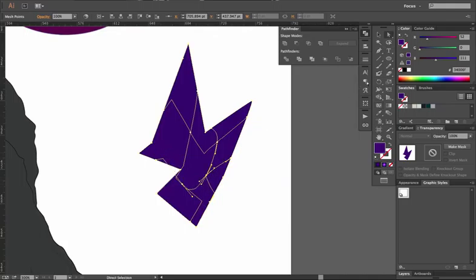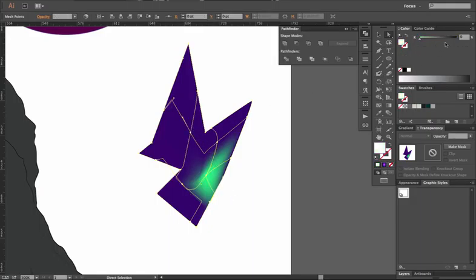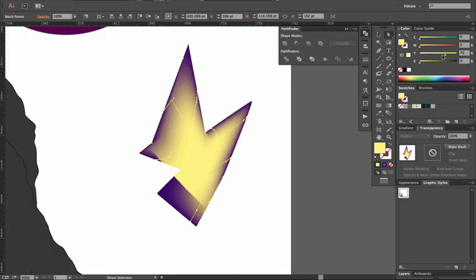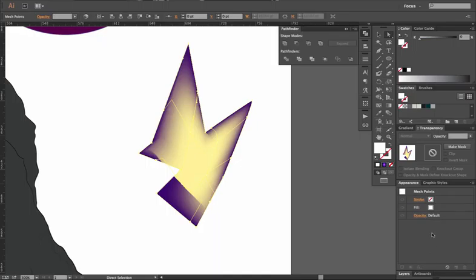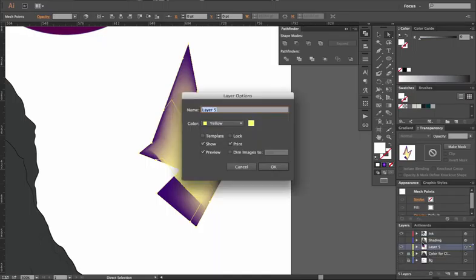And what that'll do is, if I decided to change that color there, you'll notice that you're getting really, really harsh lines. So let's try another one. Change this to that, and let's change this to like a yellow. And you see how immediately you get this sharp line right here. You have to be really, really careful. You can always manipulate these lines. And you know what? Let me just change the color for the layer itself. Let's change it to a dark green.